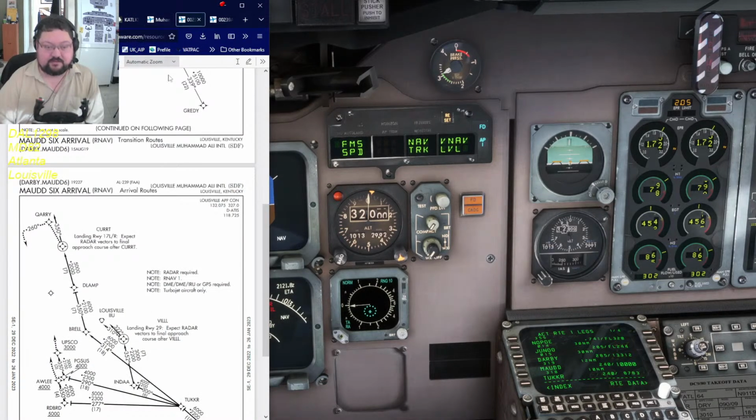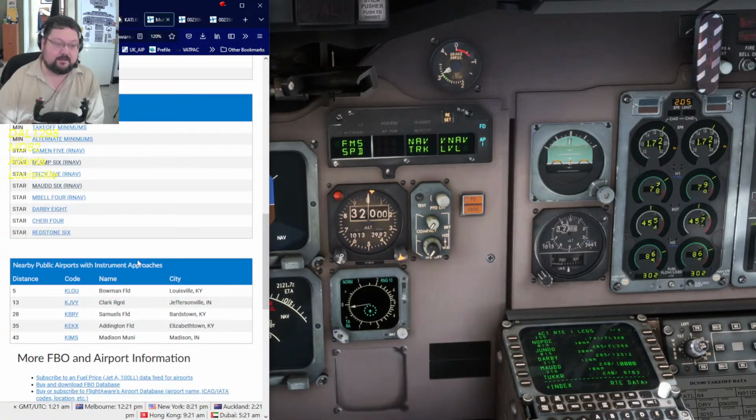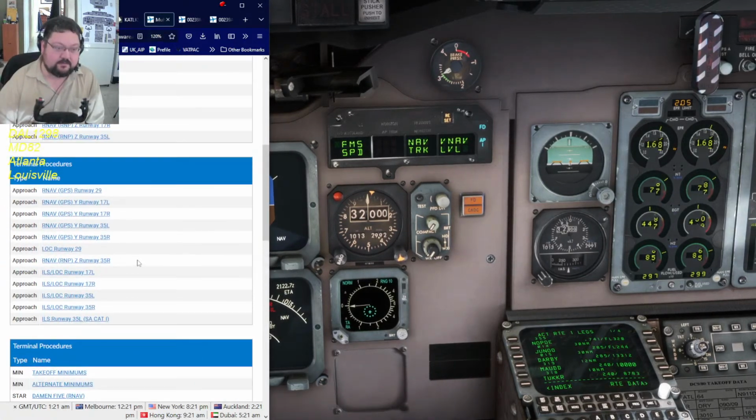Yeah, PMDT 777 will be nice as well. Get all those long haulers all at the same time. 330, triple. Yeah, I want 747 as well. Who doesn't?